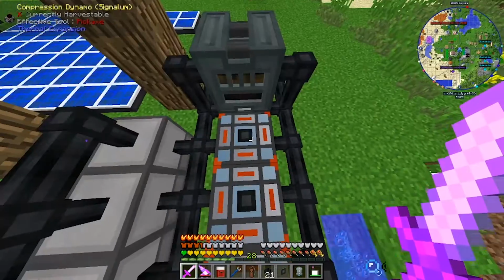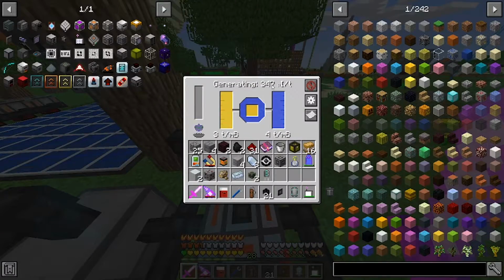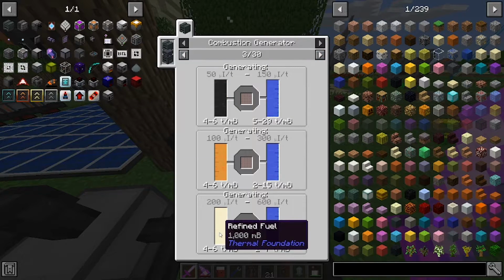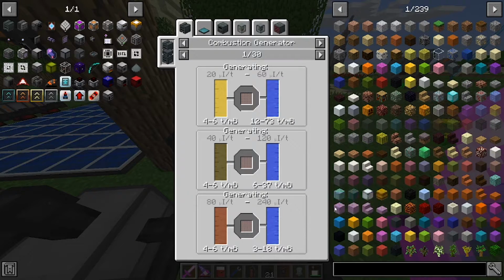So that's better. Now these generate 500 RF a tick. Now I'm not sure if 1 RF is equal to 1 micro-infinity. I would probably have to Google that or search up what it does. But we can look in here. So at the moment, we're using refined fuel and water. And apparently you can get a maximum of 600. I have no idea how you get to that.